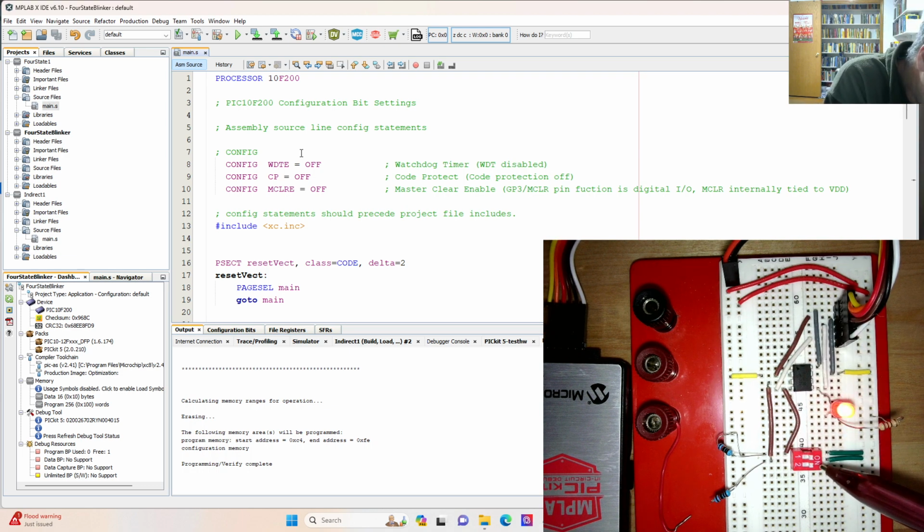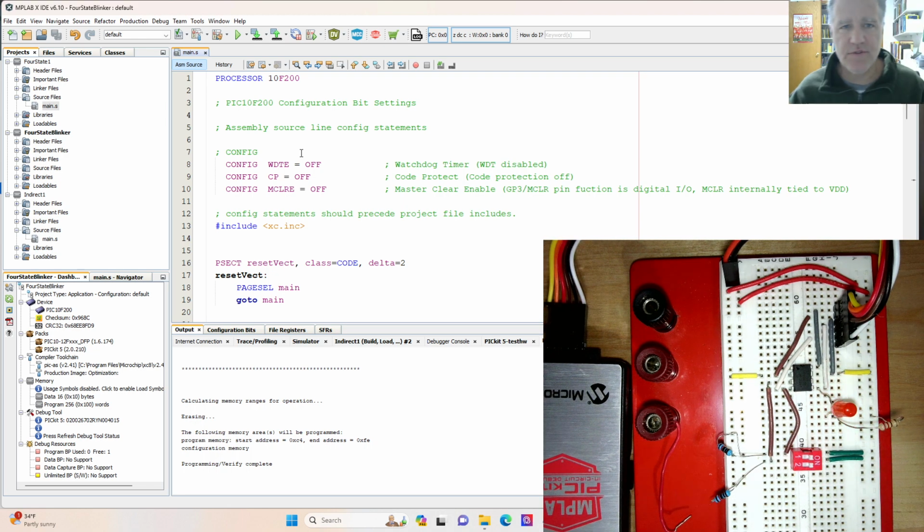The inputs then, this is a dip switch, and these are connected with a 10K resistor to ground. And so when they're in the off position, the voltage on the input pins here is 0, and when they're in the on position, these are connected to the 5-volt rail, and so then that gives 5 volts to the input pins. So that's how we test on or off. Okay, so we've got this all ready.